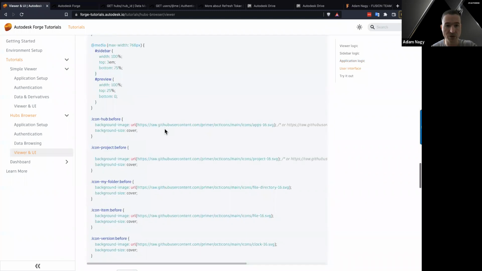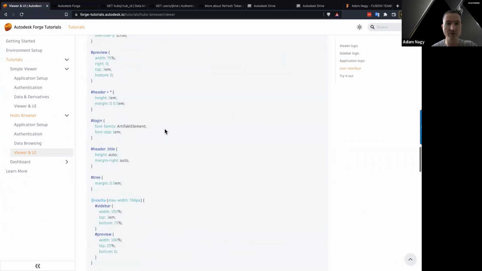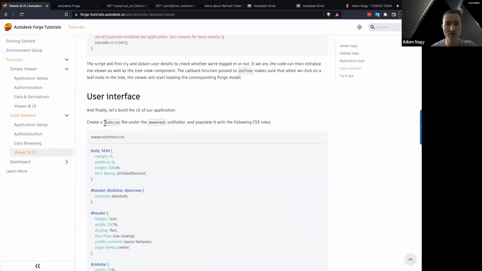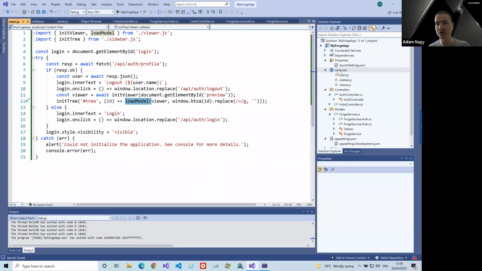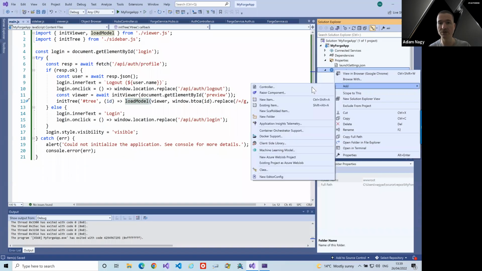And now we just need to add the user interface as well. So this will be the style sheet, so let's add the style sheet here.